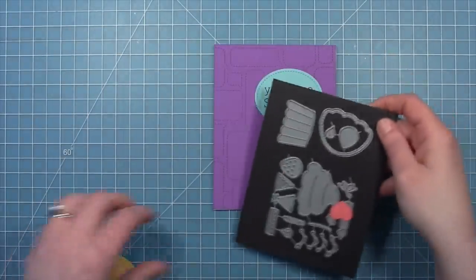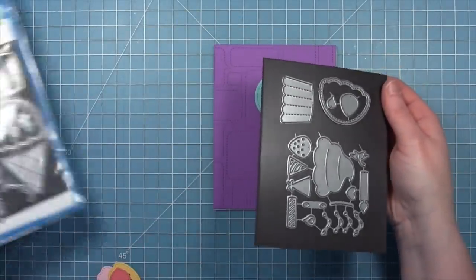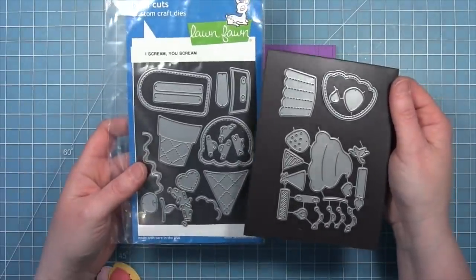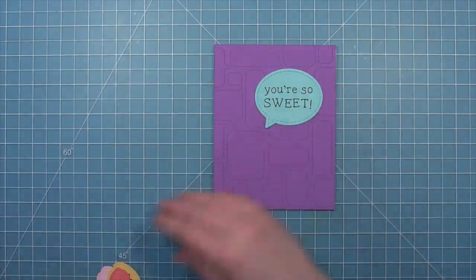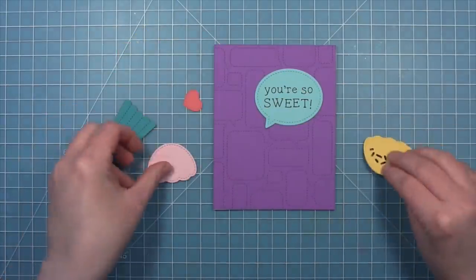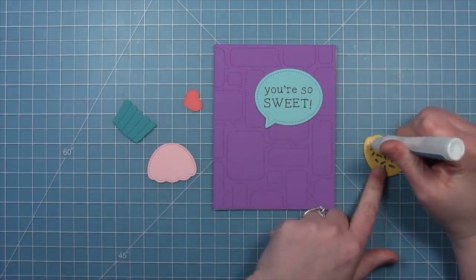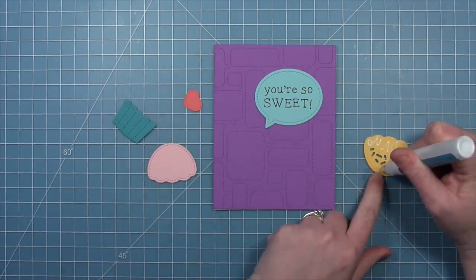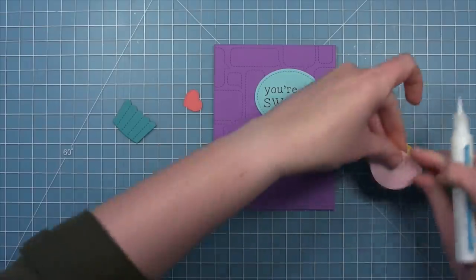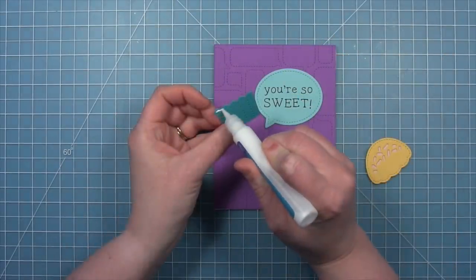Then next up, we're going to work on die cutting. So we've die cut some pieces here from the Stitched Cupcake, but the cool thing about this die is it works really well with our I Scream, You Scream stamp set that came out, which is so adorable. So we use the little sprinkles from that set and we layered them onto the cupcake. So you can mix and match the elements, like using the strawberry from the cupcake with the ice cream, etc. So it's really fun to mix and match these for some cute, sweet treats.